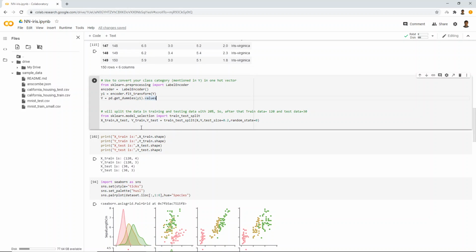Okay. Now next. So we have 150 records. We have separated those records into features and outputs, X and Y. Now we want to split this data into a training set and a testing set, right? So then we can test our model on this testing data. So I will use this train test split function from sklearn. In train test split, I need to pass X and Y, your features and your output.